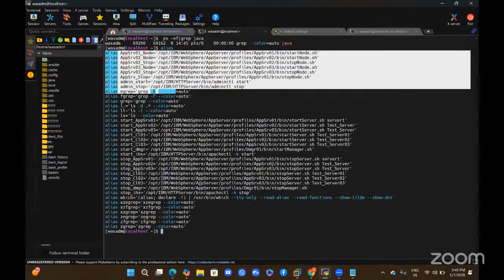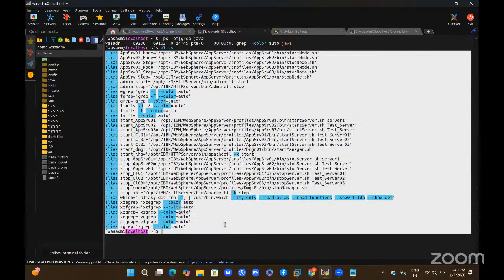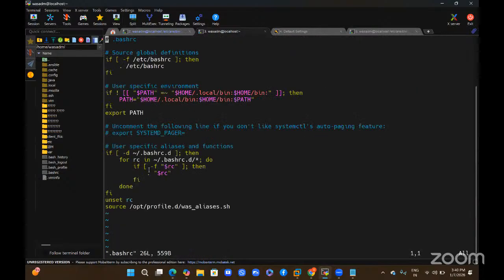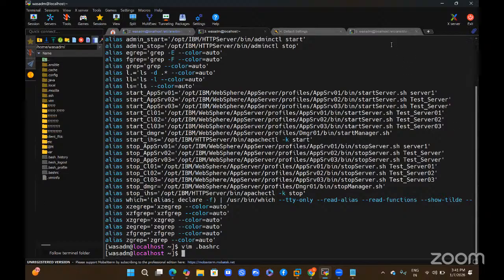We can configure our production servers like this. So for this, vim dot bashrc. See, I will write the same thing here.